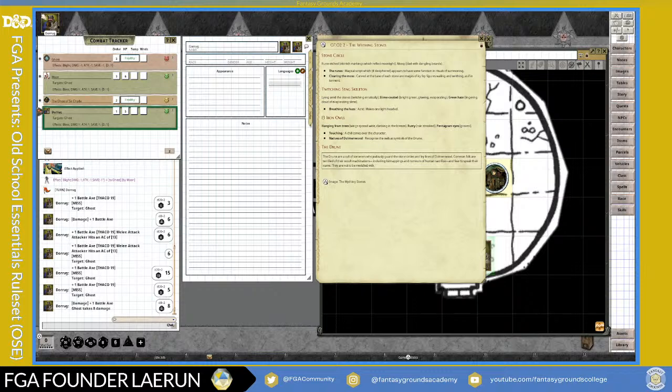I just wanted to reiterate that we are having a game this Sunday with this rule set. We're going to be playing Hole in the Oak. And we have our GM extraordinaire, Osho Buho, or Owlbear, if you want to look at it that way. He'll be hosting that on his stream, but I will also make sure that I host it on the Fantasy Grounds Academy stream.